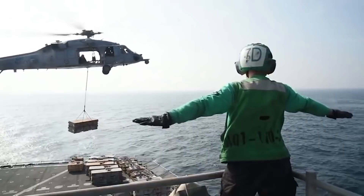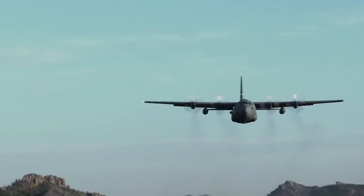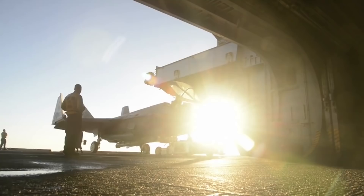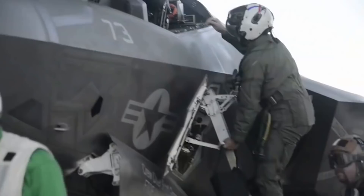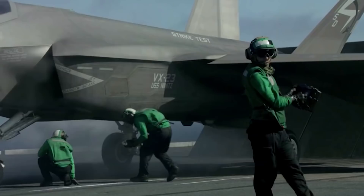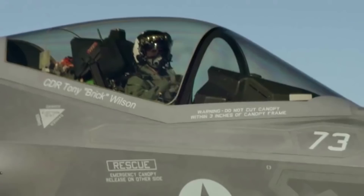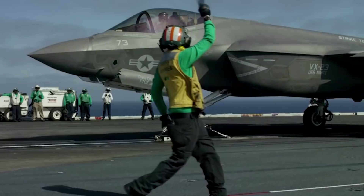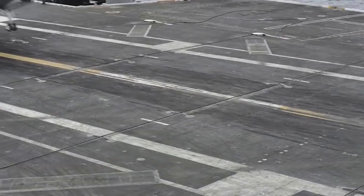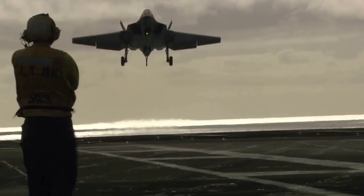After a fair bit of consideration and debate, a solution that was just crazy enough to work eventually surfaced — landing Lockheed's four-engine C-130 Hercules right on the deck of America's aircraft carriers. Now if you're not familiar with carrier operations, what you really need to know is that aircraft usually need to be purpose-built for the job. Lockheed Martin's F-35 Joint Strike Fighter is thought of as just one jet, but it's actually three different aircraft. The F-35A and B are intended to fly from conventional airstrips or short and austere runways respectively, but the F-35C is the only variant that's actually rated for carrier operations. In order to understand why, you have to consider the incredible forces that carrier aircraft are subjected to during takeoffs and landings. Today's carrier-based fighters utilize steam or electromagnetic-powered catapults to propel them to takeoff speeds in a fraction of the time normal aircraft use to climb into the sky.